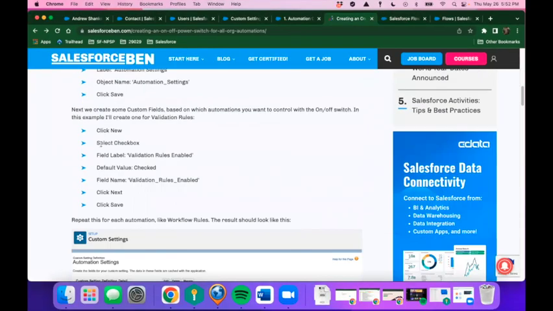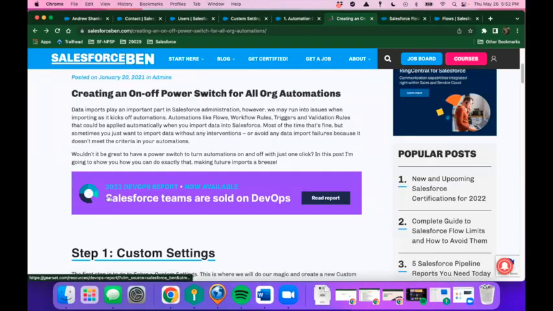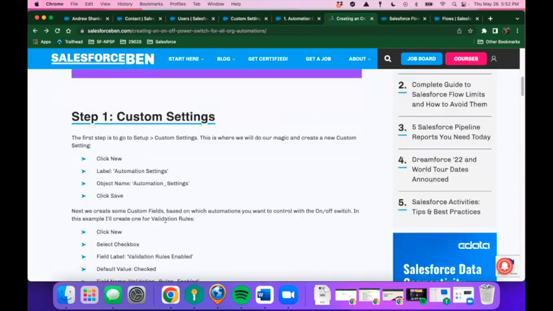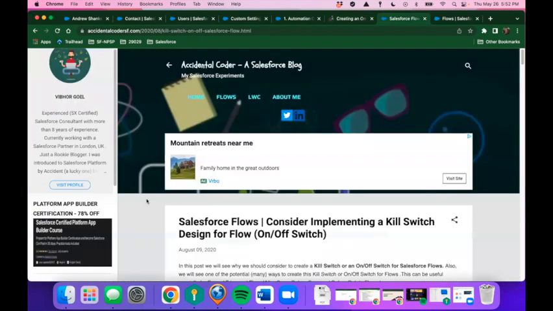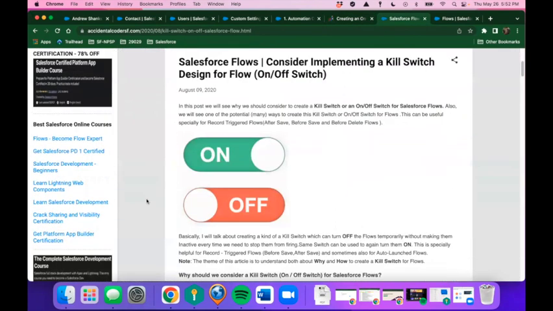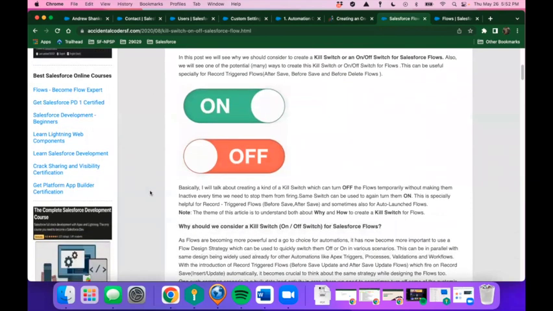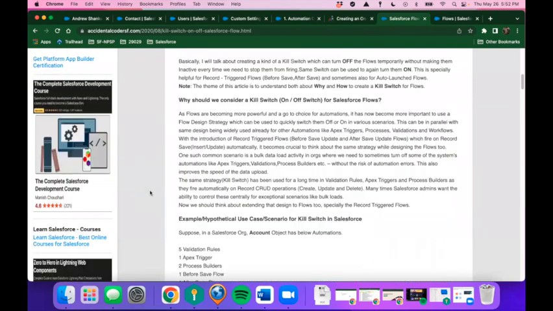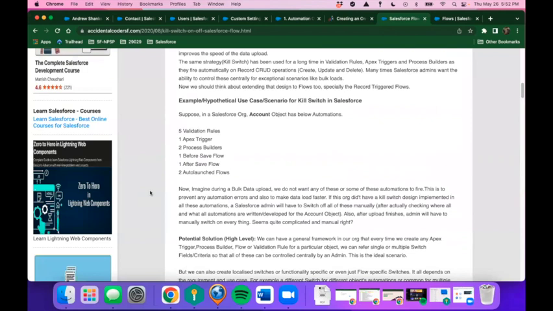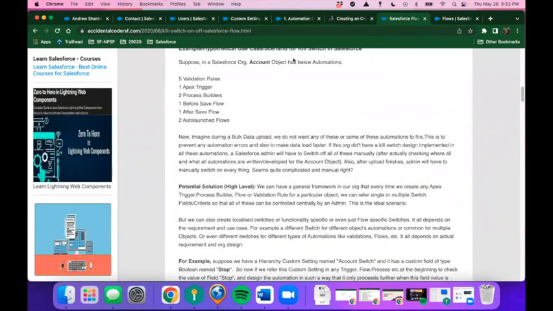So I'll play this out and show you how to do this, but also adding a bit of a hierarchy, saying this role can do it, this role can't. And then also shout out to Accidental Coder, who had something similar. It talks a little more about flows and gives some alternative options as well, which is, the more knowledge, the better, as I always say.